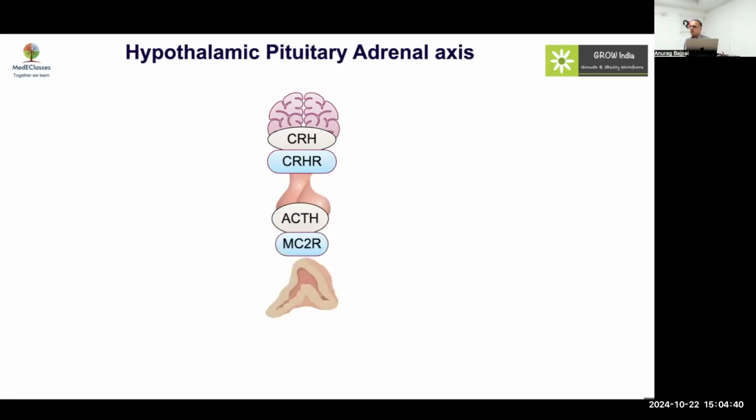acts on the adrenal via the MC2 receptor to produce the effect of mainly the glucocorticoid, the cortisol, along with DHEAS. ACTH has a minor role in terms of production of aldosterone, and that is responsible for the lack of salt wasting which happens in somebody who has got an ACTH deficiency or ACTH resistance.